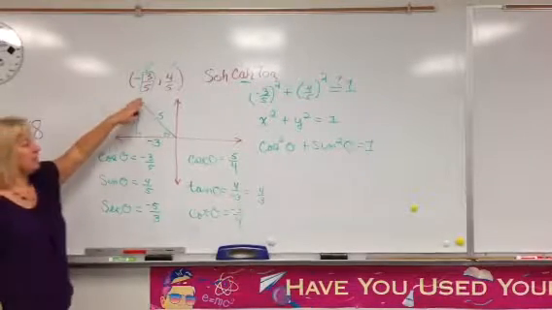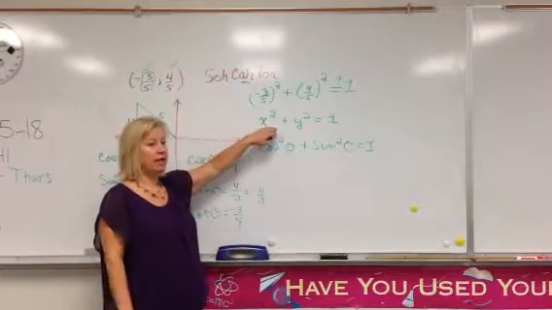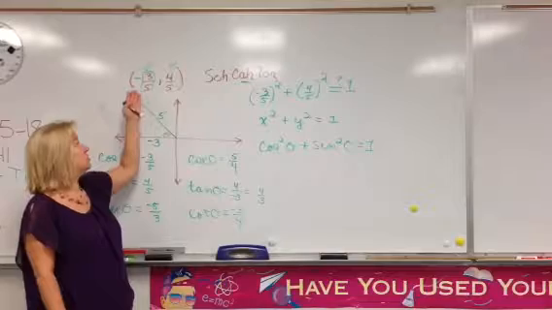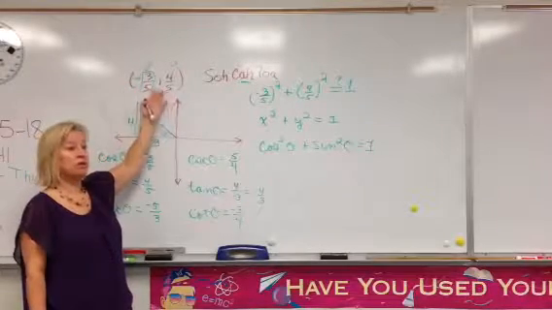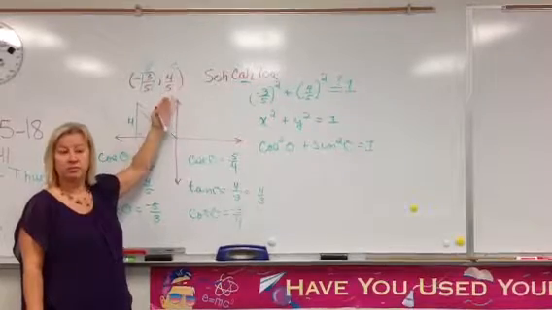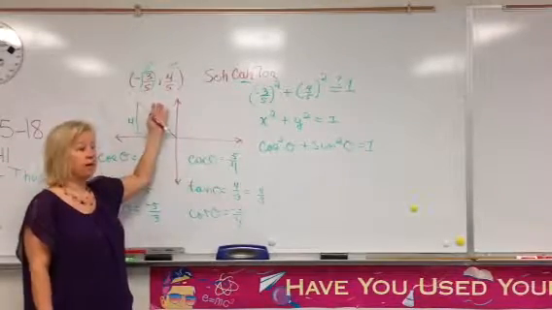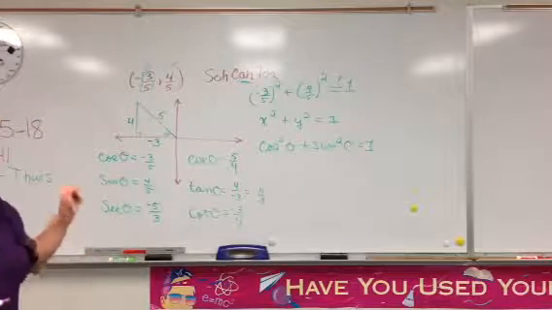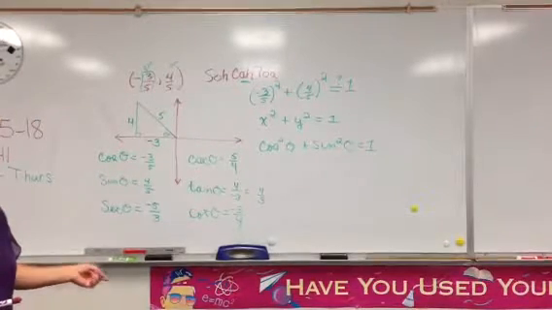Now, because I knew that that worked in this equation, did I really need to draw the picture? I could have just used the fact that this is x, this is y, this is cosine, this is sine. Okay? So it works either way on this problem. I'm going to give you one where you have to draw the picture. Okay? But do you have any questions or clarifications?